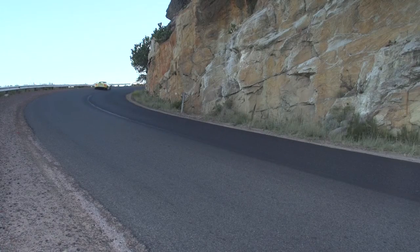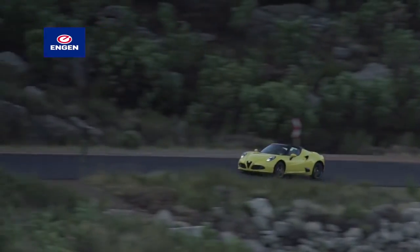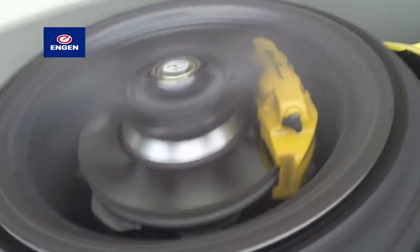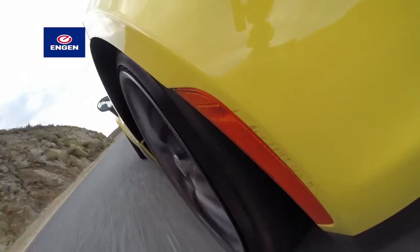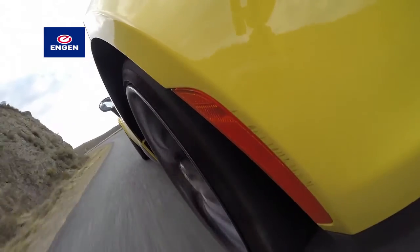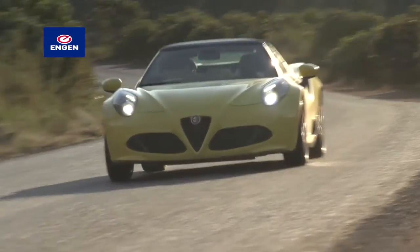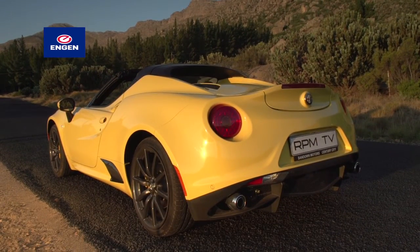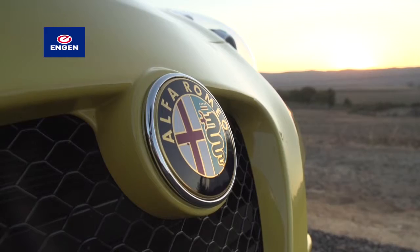The handling is so immediate, so visceral, that even the slightest steering input is instantly, unequivocally translated into movement. The result can be initially disconcerting, especially on the compromised tar of country roads where the Alfa seems darty and unsettled. This is not a car for easy cruising, but it's thoroughly, utterly engaging. And when you do start carving your way through a series of curves and corners, it's as sharp and precise as a scalpel.